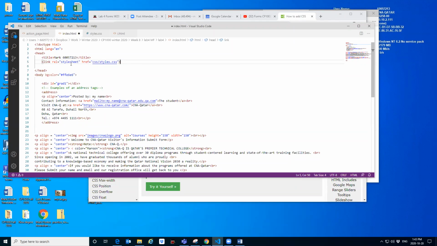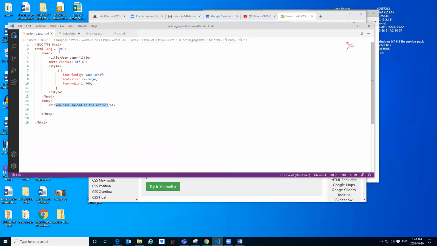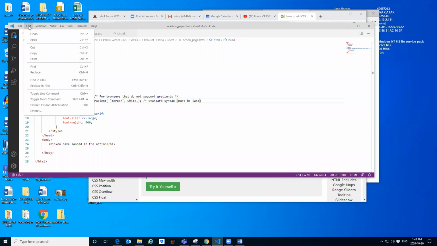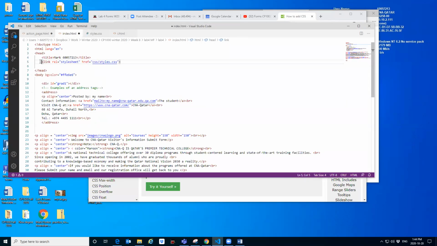I'm not sure. So what we've got now is we're doing a link. The benefit of this is that we could use that same style sheet in any other file. So for example, I could take this now and put it into the action page. If I went in the head, oh, well, we got this other stuff there, right? But well, that's okay. You can have style plus you could have a link. I think, oh, so let's undo that because I copied the wrong thing. Go back to the index. I wanted to copy this.